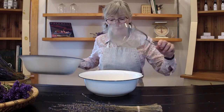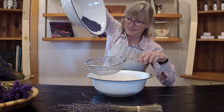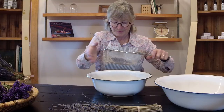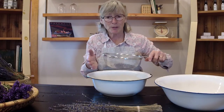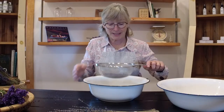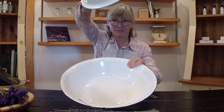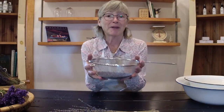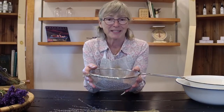I'm going to use just a kitchen sieve to separate the buds. This is a great job to do outside, especially when there's a breeze because it will just take the dust away. I've just shaken the lavender, got rid of the dust — and now just to show you how much dust comes out of a bundle of lavender. The reason I get rid of the dust is if I was making a sachet, the dust is very fine and it would come through the fabric, and also when I'm cooking I don't want that dust in my baking.